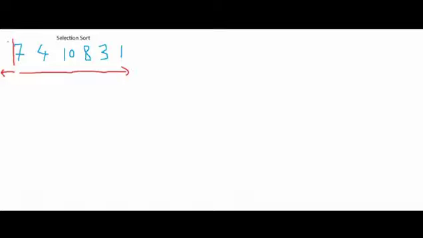So what we have to do right now: we have no element in the sorted subarray list, but we have 6 elements in the unsorted subarray list. First of all, we have to find the minimum element in the unsorted subarray list and swap it with the first element in the unsorted subarray list, right? So you got the point. You have to find the minimum element from the unsorted subarray list and place it with the first element.